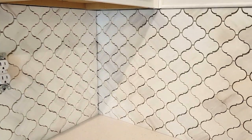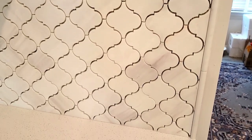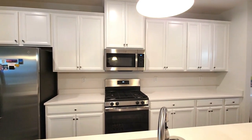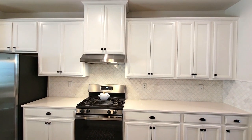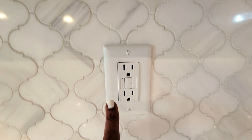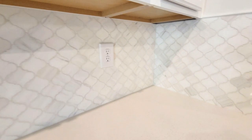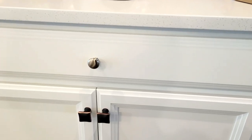It has sort of a Moroccan feel and I think it's so pretty and classic. This is what it looked like before, and now here's what it looked like after grouting was done — it automatically made the space look so much better. He also replaced the hardware. I'm wondering if those are looking a little off and whether I should swap them out to give it even more of a higher-end look, but I'm loving the edging with the marbling — that was a good choice.